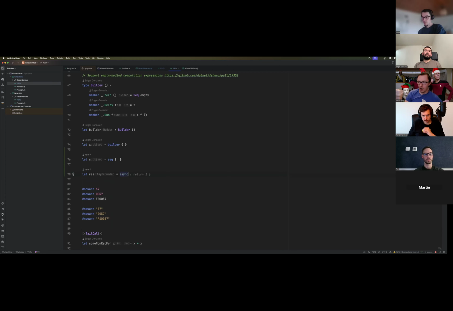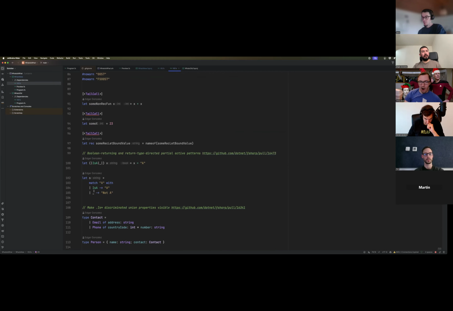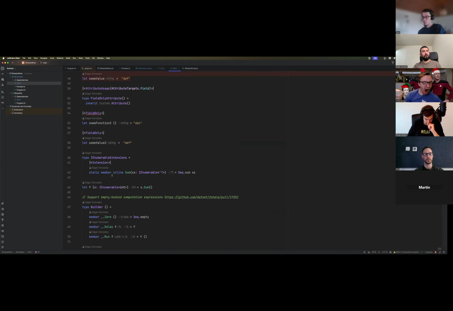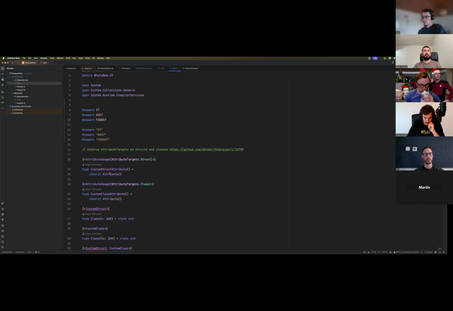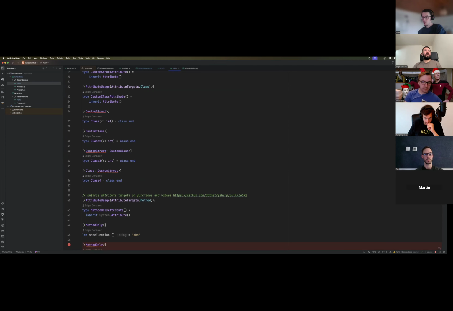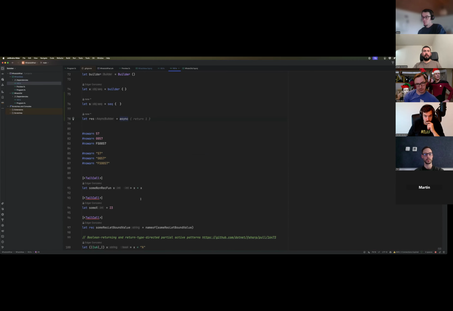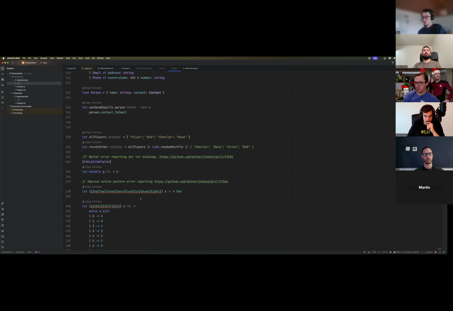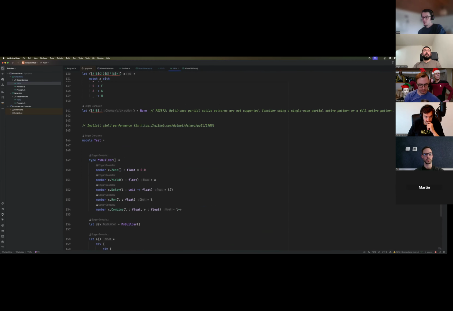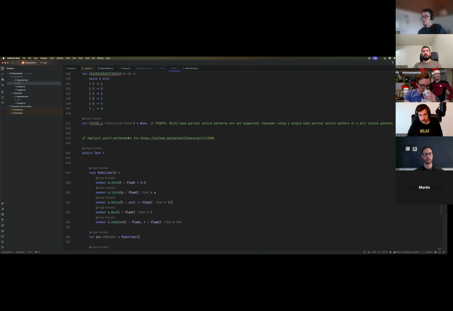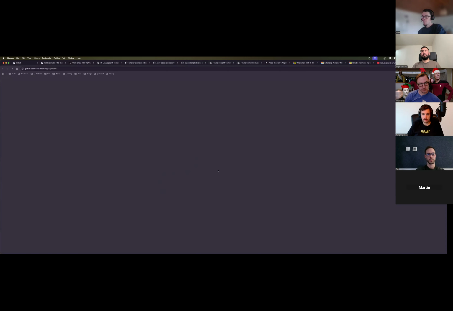What else? Another thing I can show, kind of in the same area, is there was a contribution that improved the performance for implicit yields when you are using computation expressions.